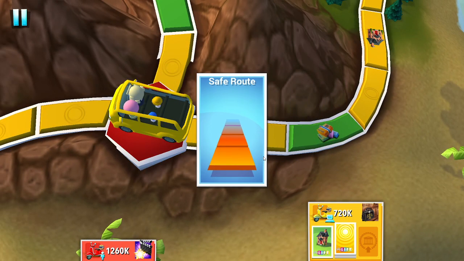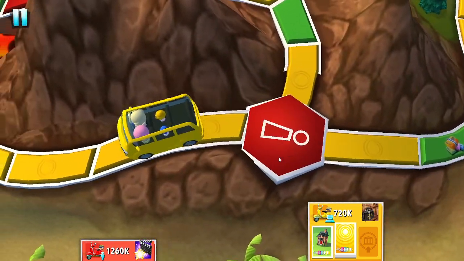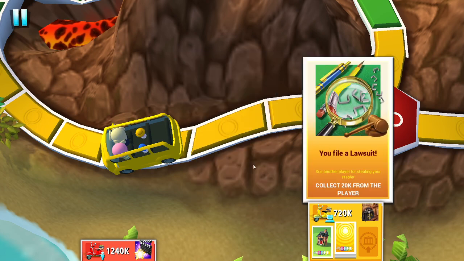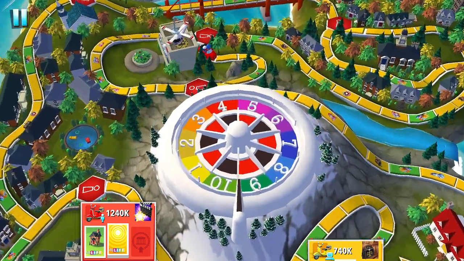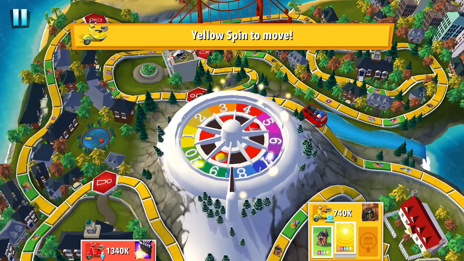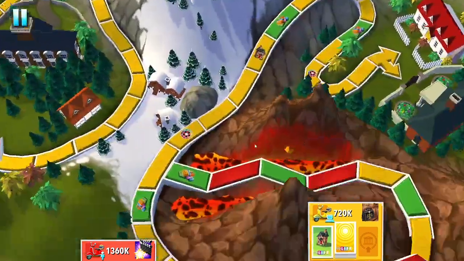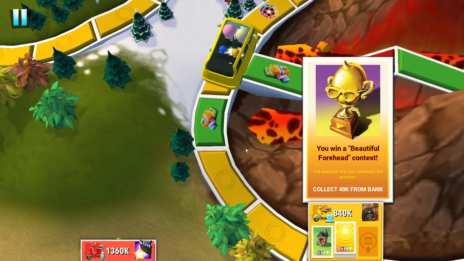Ooh. 2. Risky road or safe route? Yellow's winning the safe route. For stealing your stapler. Alright, well, it's only 20 grand that I have to give up. Doing a beautiful forehead contest, collect 40,000 from the bank.